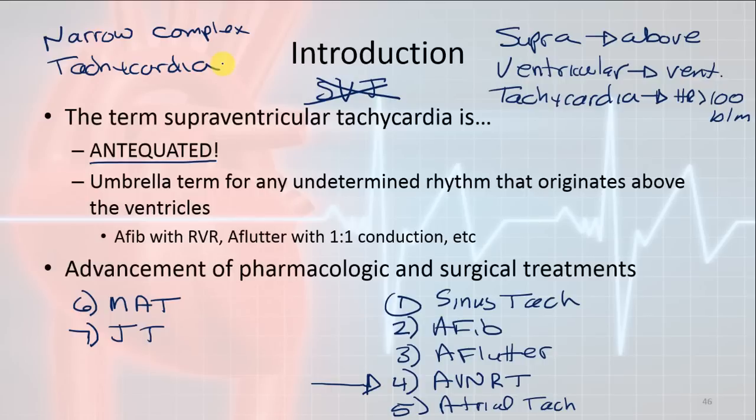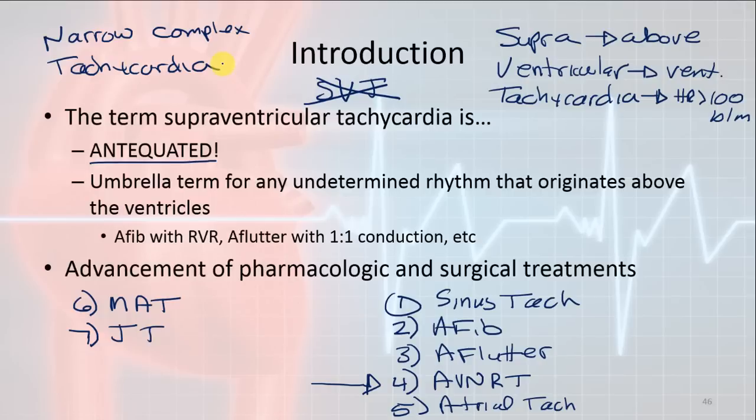If you have a person in a narrow complex tachycardia, the first thing you want to identify is: is it AV nodal reentry? You can do that by having the patient perform vagal maneuvers and by giving a round of adenosine. That's perfectly acceptable. What happens if you have an atrial flutter with a 1-to-1 conduction? You give adenosine and you see the sawtooth pattern underneath, you're going to want to stop giving adenosine, because you can give another 5 doses of adenosine. It's not going to convert atrial flutter. That patient needs different medication. So let's go ahead and move on.